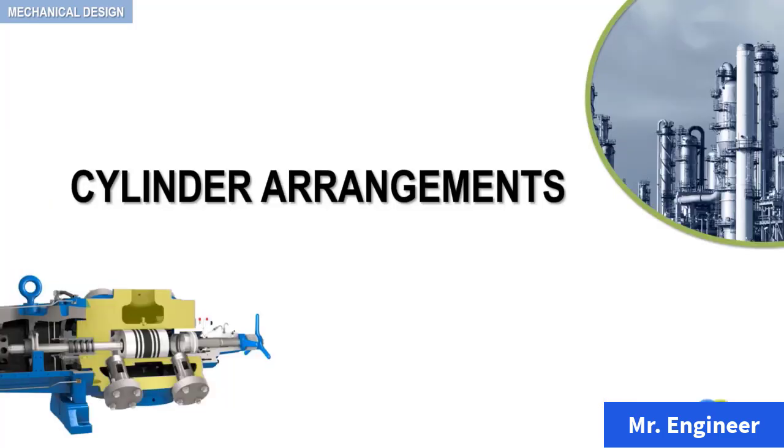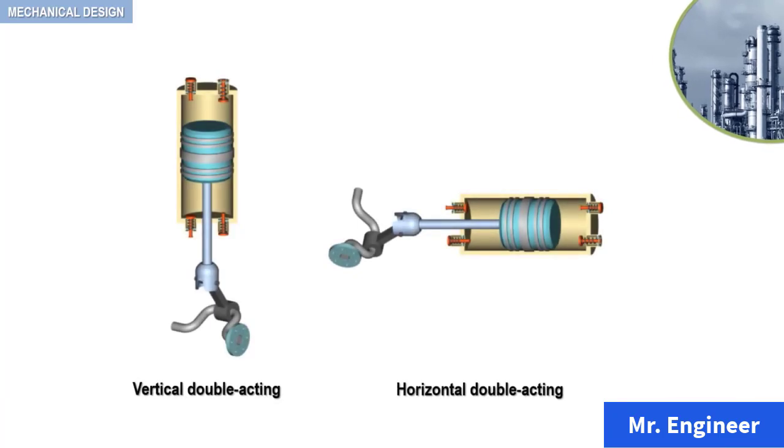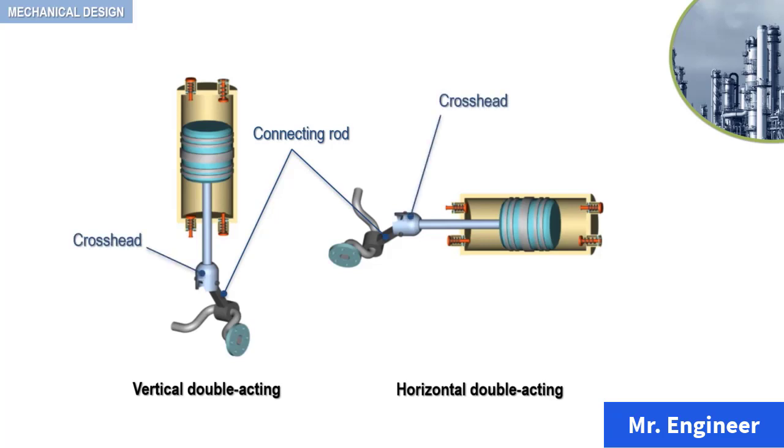By arranging the cylinders of the reciprocating compressor in various combinations, greater capacity and output can be achieved. Let's have a closer look. In this first example, single-frame, straight-line reciprocating compressors, as seen here, are horizontal or vertical double-acting compressors with one or more cylinders in line on a single frame, having one crank throw and one connecting rod and one crosshead. These compressors may be belted or motor-driven.